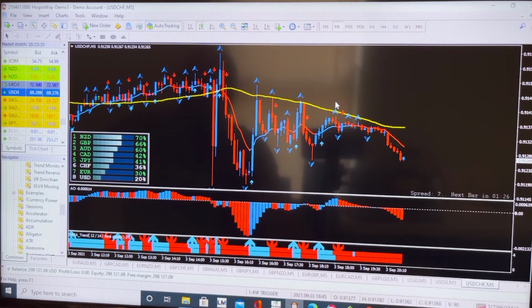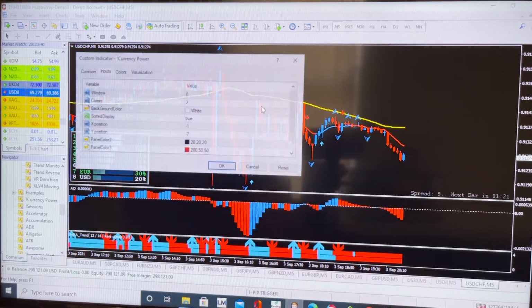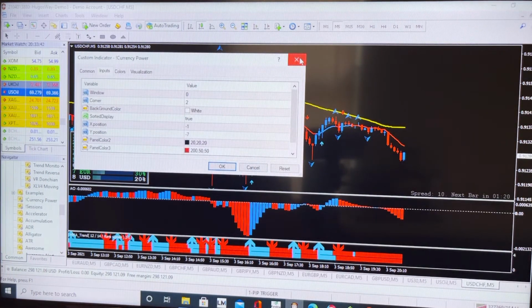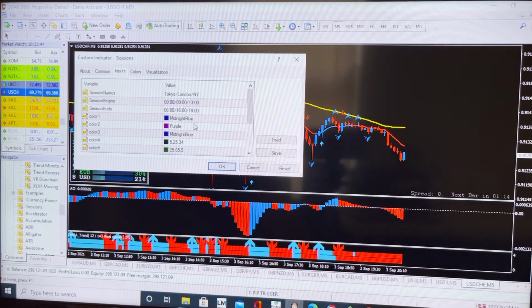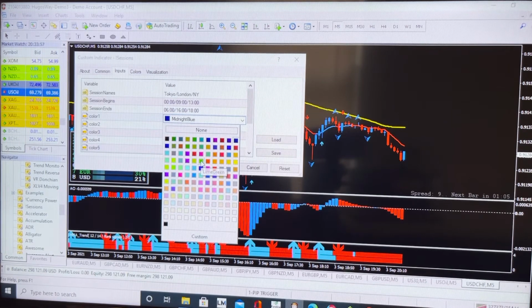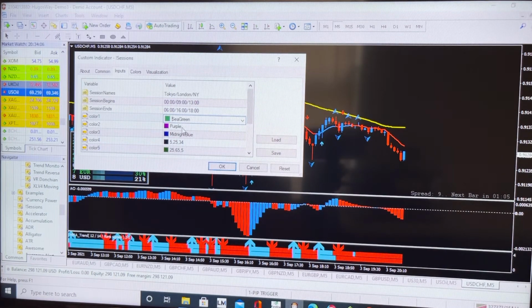I can drag and drop this on my screen and pick what I want my sessions to be, what I'm going to trade. So go to sessions. I know this one right here is going to be my Asian, London, and this is New York. If I want my Asian session to change so I can see it, I'm going to change this color so I can see it a little bit better. I think on my other chart it is sea green. The purple's fine for the London and the blue is fine for the New York.